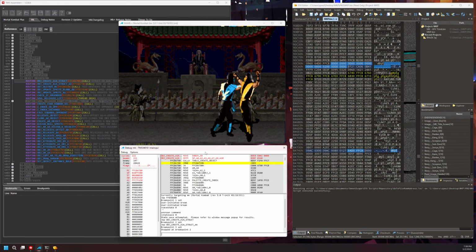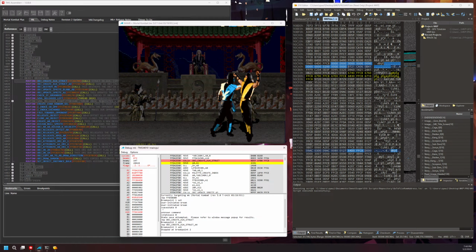Okay, so create object. Let's quit Discord. There we go. So we can probably step out of that. We're back in the main thread here. This is where it created the object.